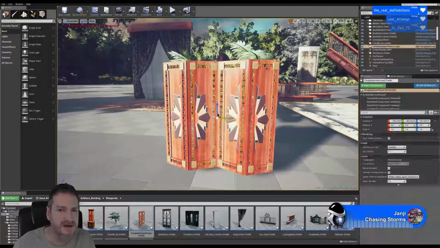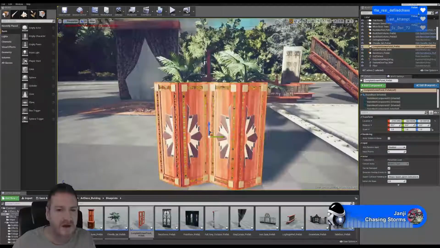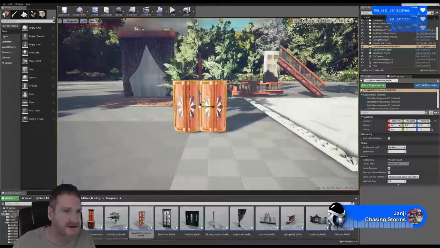So if I deselect it and reselect it, you see it selects them all. Okay, so we have our screen in. Let's just do a save all.